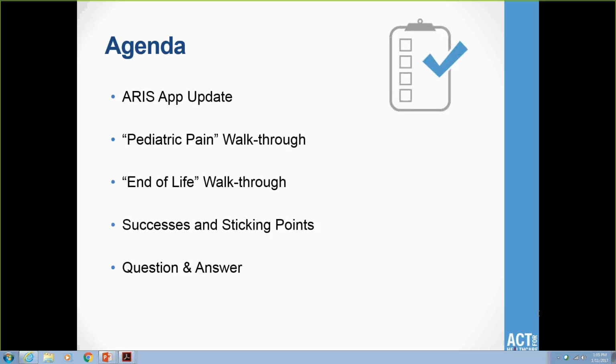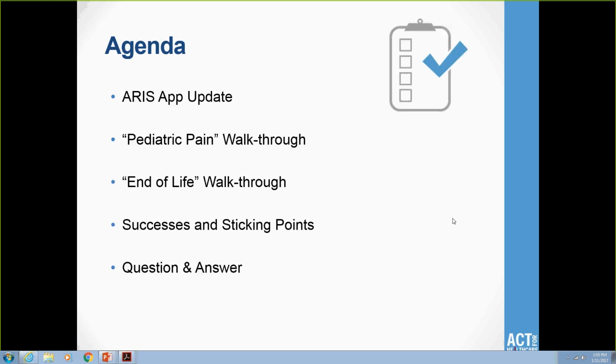So the ARIS people down in Madison were able to release a final update for the app that was causing us issues of things being way too small. And so now we're able to use this new app. I would encourage everybody to be on the latest version of the iOS operating system and also the latest version of the ARIS app. And we are currently styling all our scenarios and PC games to take best advantage of those things.